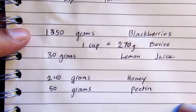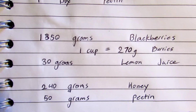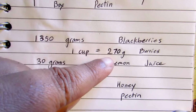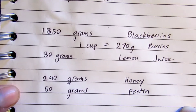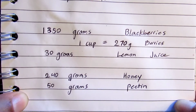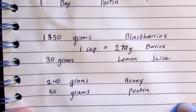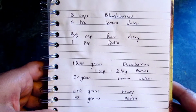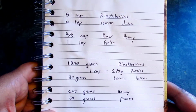So I hope that you can see this okay. 1 cup of blackberries does equal 270 grams of berries, and I just wanted to pass that information on. You can pause this video, screenshot this if you want to, and I hope that this helps you.